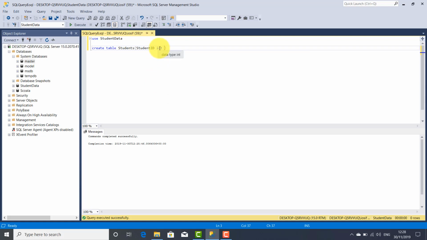About data types, I'm going to do a separate video tutorial. At this moment, bear in mind this INT. It is an integer type which can store whole numbers.